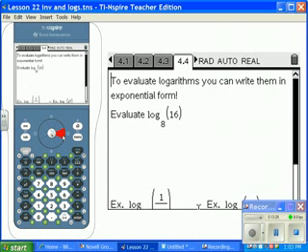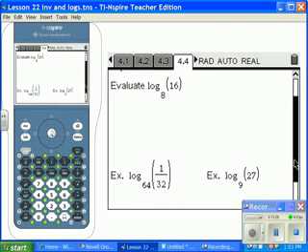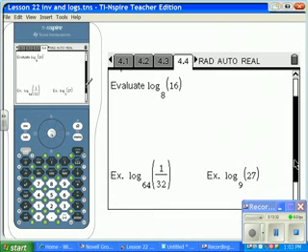All right, to evaluate logarithms, we can write them in exponential form. So now we're working backwards. Now notice this first one isn't equal to anything for us to finish it. So what we're going to do is simply set it equal to x. That way we have something that we're looking for. We're going to very quickly change it into exponential. We get 8 to the x power equals 16.